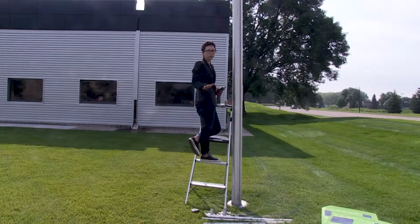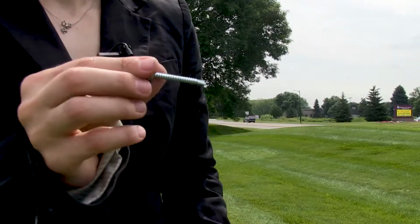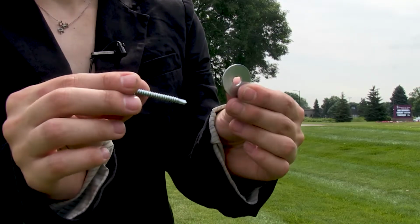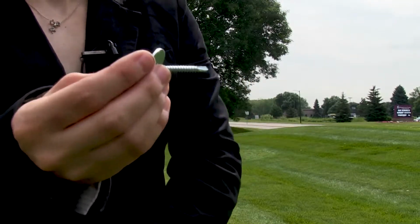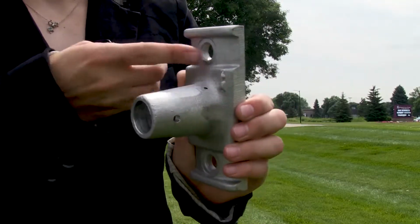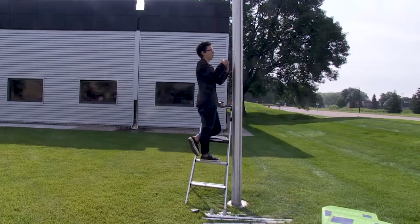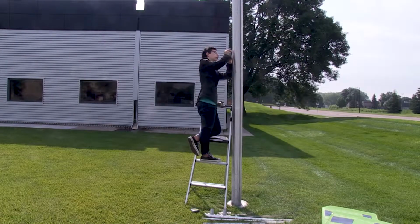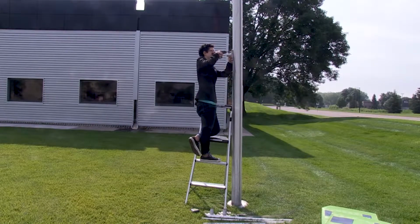Now that I have my 2 holes drilled, I'm ready to install the casting. Using the included screws, I'm going to insert the screw through the small washer and through the opening on the top of my casting. Once again, I want to make sure that the casting arrow is facing up. I'm just going to place it in the holes that I have pre-drilled, and secure it into place.